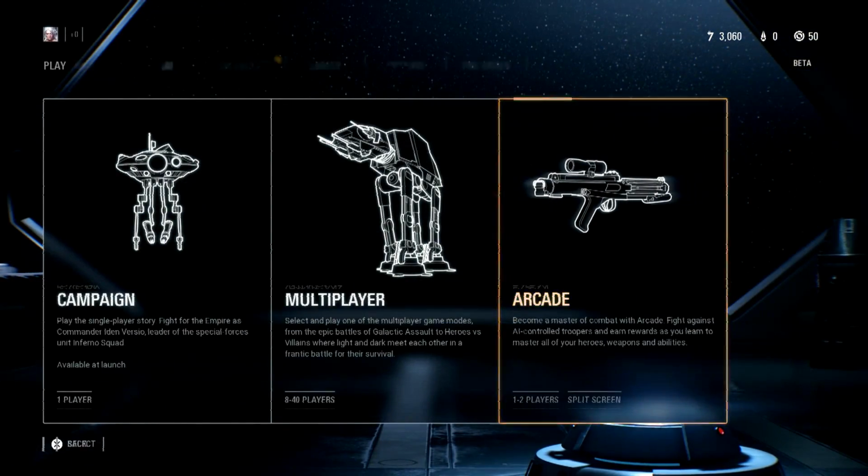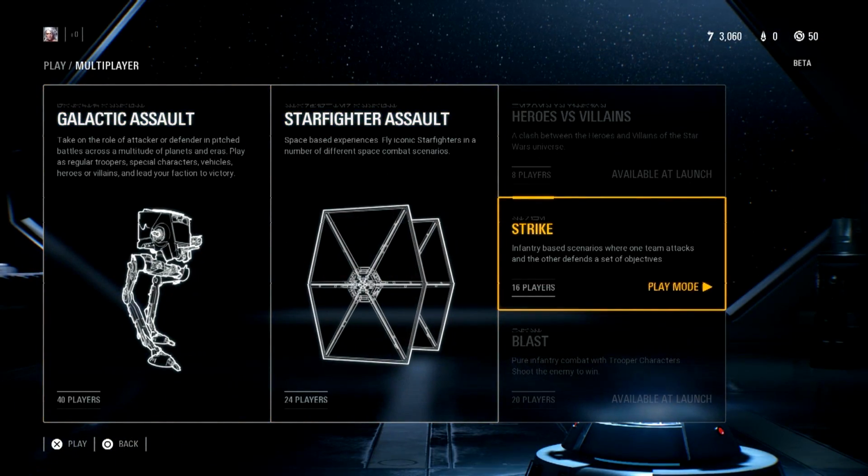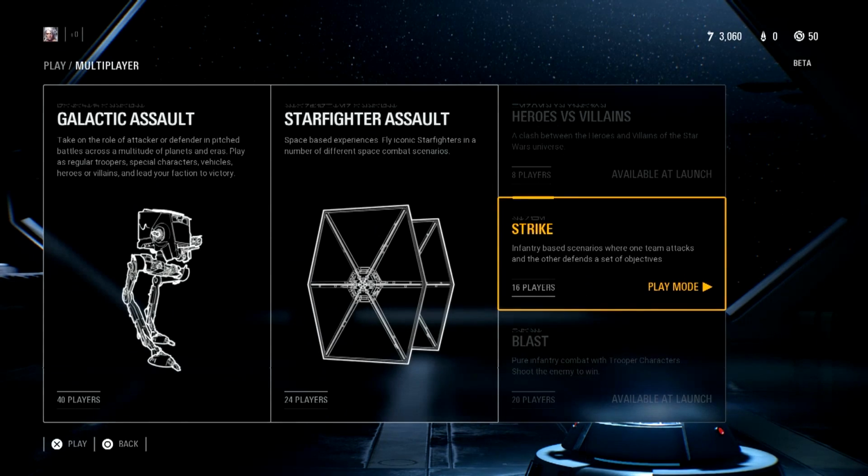Oh wow, I guess we didn't get into the match. Let's try again. Strike is 16 players. I think it's 8v8. There we go. This is a beta, after all. Right. And we will jump into it. Oh no, is it going? I hope so. Drop us into it.